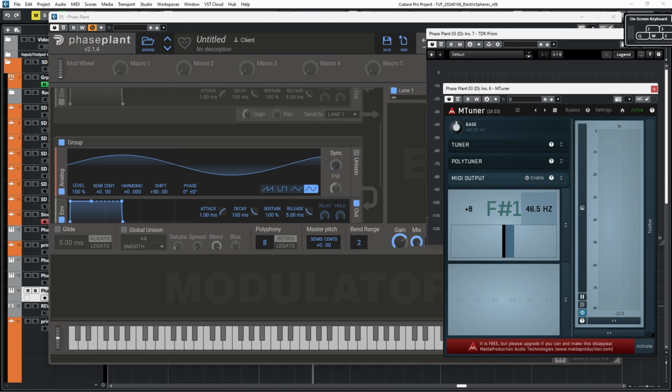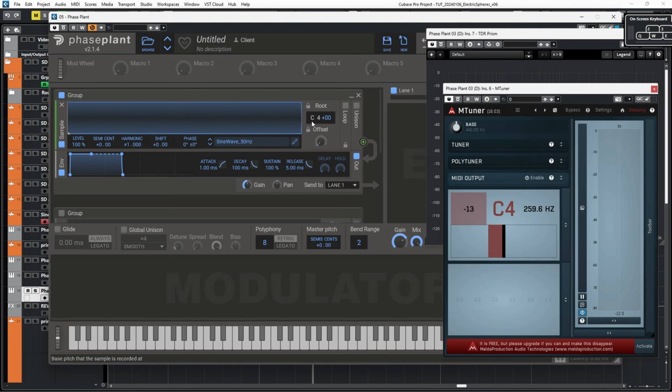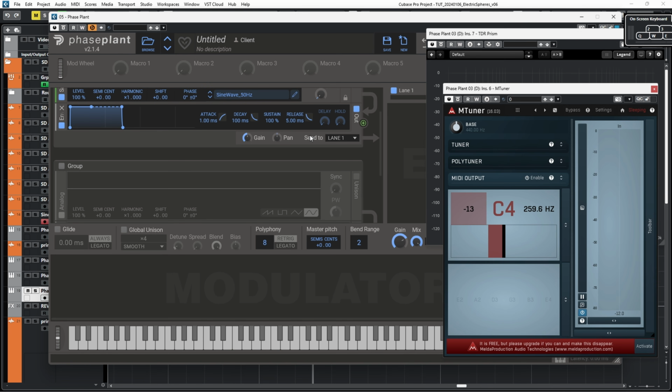That's the easy way. But the issue with that is that since you're disabling the key tracking, this oscillator doesn't have a root pitch, so you can't use the pitch shifting and the harmonic value. Like, this does nothing. So actually what you could do is re-enable key tracking, and I'm gonna drop the root note of this sampler to a lower octave so I don't have to shift the modulator as much.